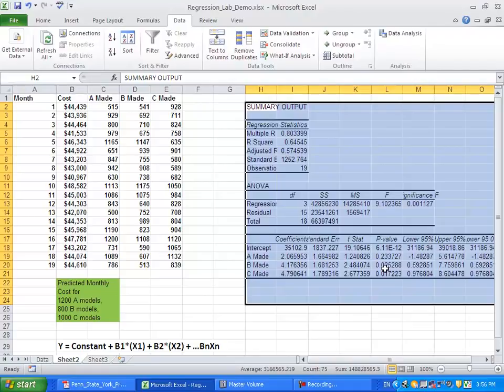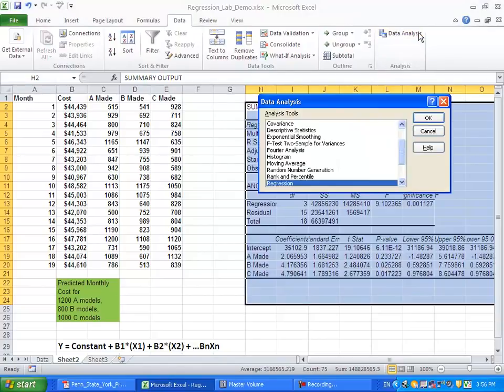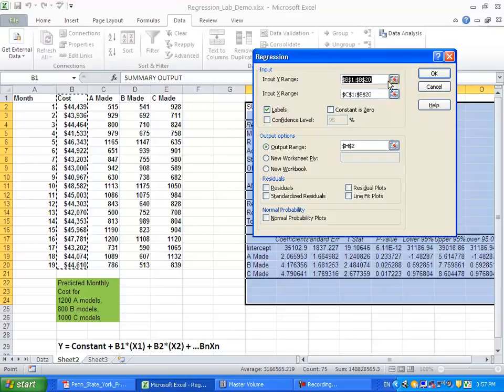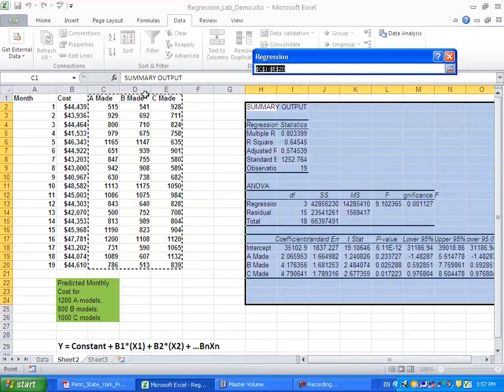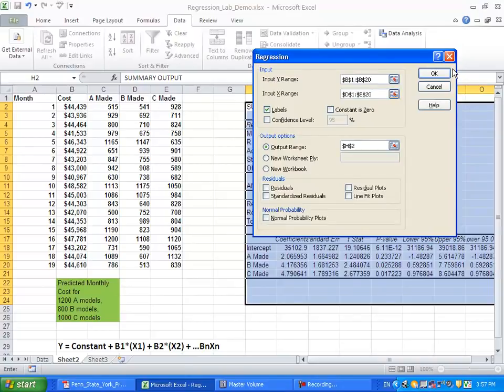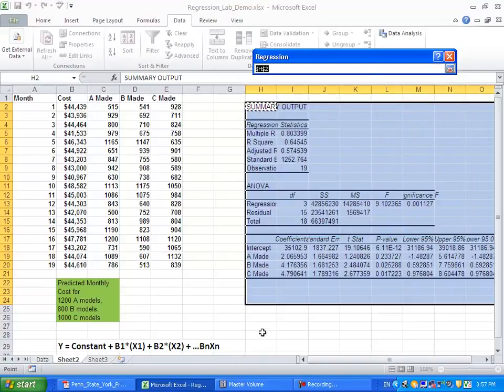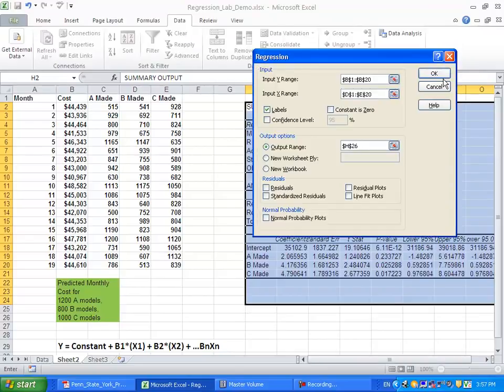So at this point, we need to rerun the regression, excluding independent variable A. Let's go ahead and do that. Going up here, run the regression one more time, and instead of selecting A, B, and C, this time we're only going to select B and C. Why? Because we evaluated the p-values and found that A's p-value, the predictive value, was just too low. So there we go. We're going to run it again. We're going to put it on the same worksheet, down here, right below it. Let's click OK.